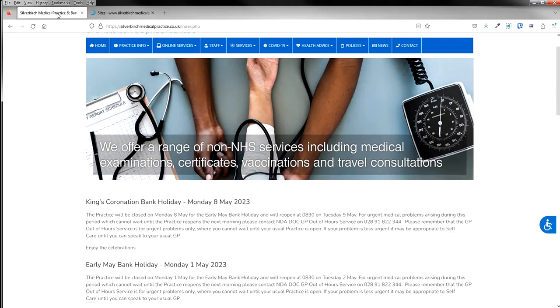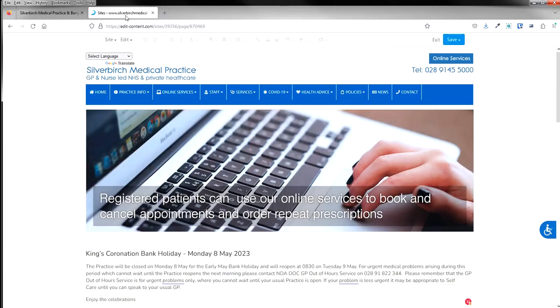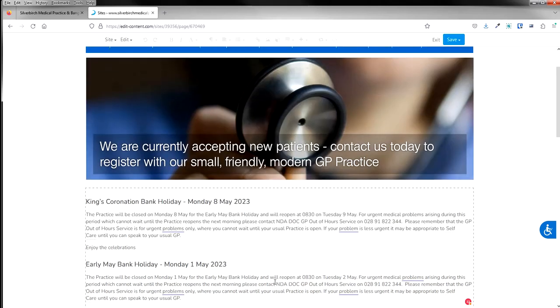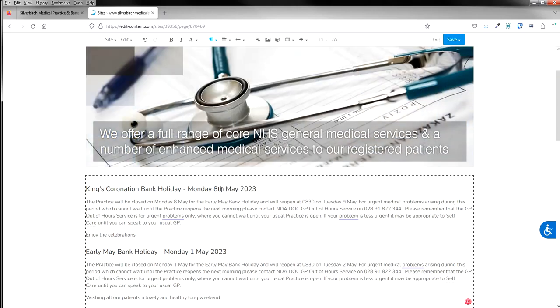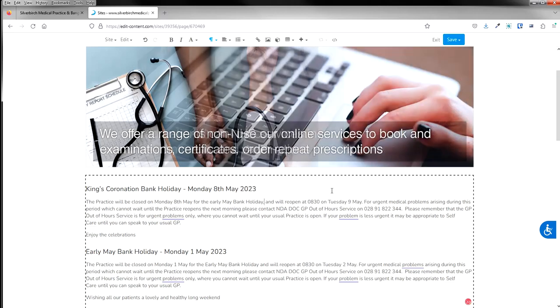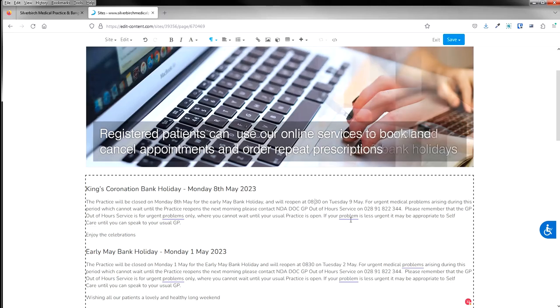But just to show you, if we make an edit. So there's the site, and we're also going to open it and check it in several different browsers. This is Firefox browser. It's the one we tend to use as the default in the office. But I'm going to go in here and make some simple edits to the home page. I'll make that the 8th of May. Same here. I'll take the capitalization off of early, and I'll put a comma in here and a colon in there, 0830.